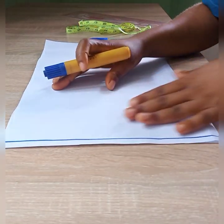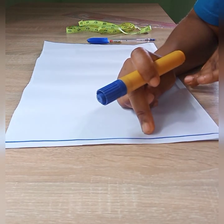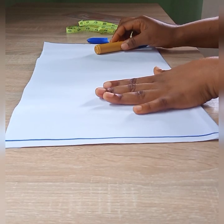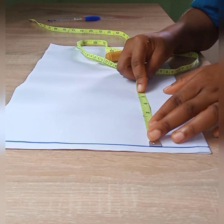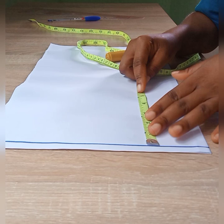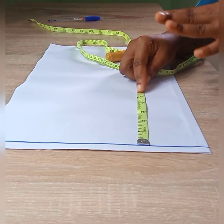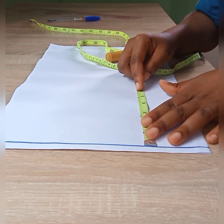Okay, so this is a border line. From this line, you will be taking every other measurement. Now, the next measurement to take is your bicep measurement. The bicep measurement is about 4.5 inches or 5 inches as the standard. So I'm going to use 4.5 because that works best for me.